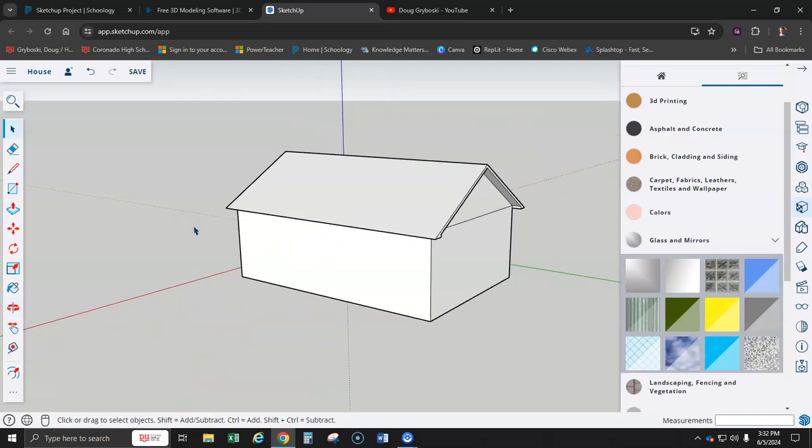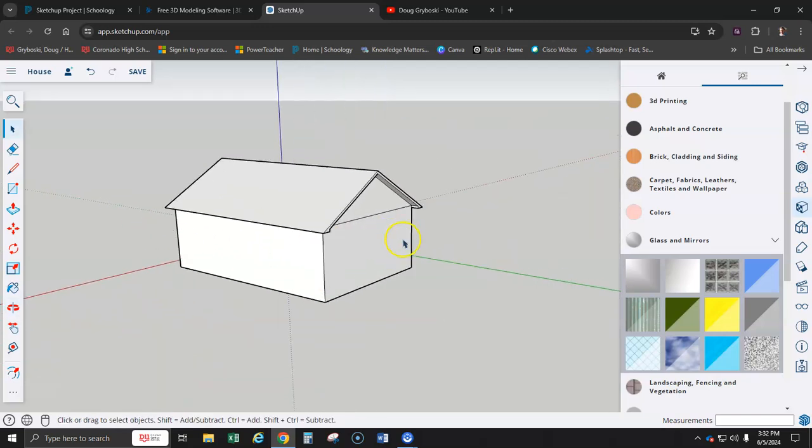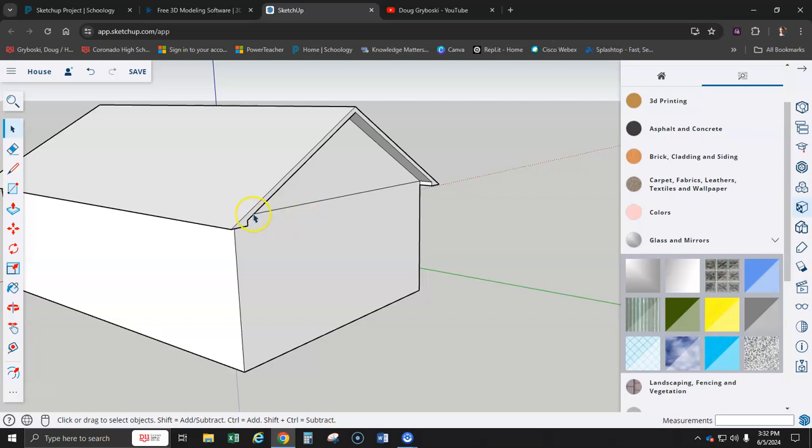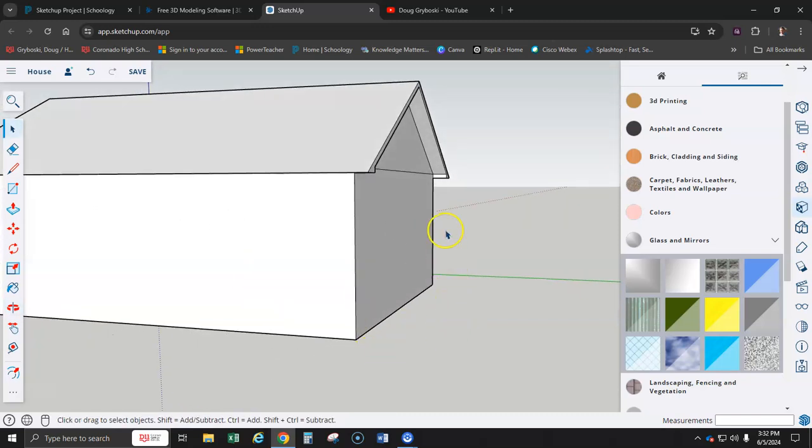I'm going to just scroll out over here, scroll in over here. I'm going to extend this out and make a carport back here. Something where a car can park underneath it. Or it can be a place where people sit. Maybe I can put a porch under there eventually, but I just want to show you how to do a carport with the beams coming down that match the floor.